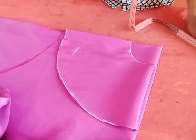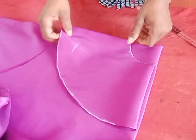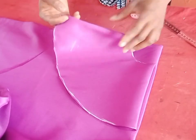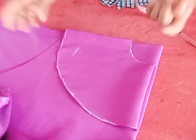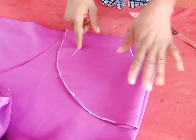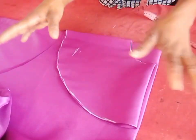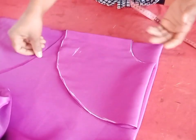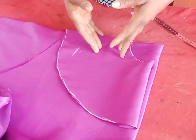Okay guys, as you can see right now, I've done cutting out the first part of the flare. So this is for the one. So I'm going to cut one extra again to complete the 360. So we're going to cut it again to complete the 720 degree flare. So you can see I've already folded my fabric into two, just like we did while cutting this one.